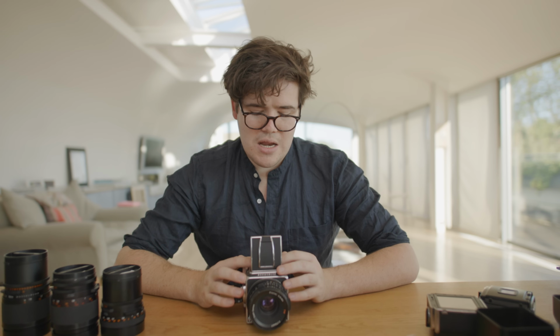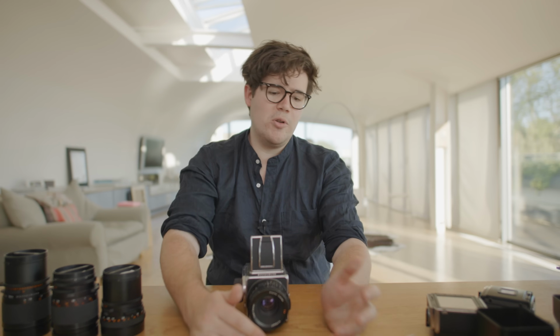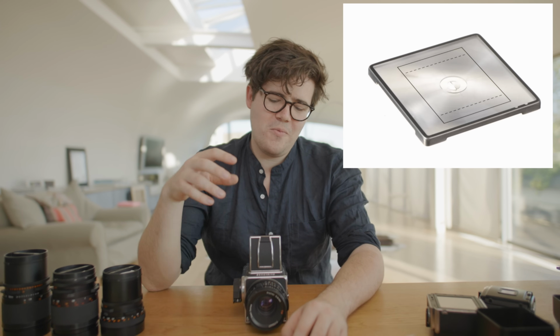If you want a newer focusing screen, then you can look at a camera that has either a 1 or a 3 in its name. They'll often have the Acute Mattes. Or you can look at the 500CM, and the M in this naming convention stands for modified. It means that you can go in and manually adjust your focusing screen. Some people like to have multiple ones. You can have one with a split prism, you can have one with a grid on it. You know, focusing screens, I mean, there's third-party options. You can get ones that have frame lines for different formats.